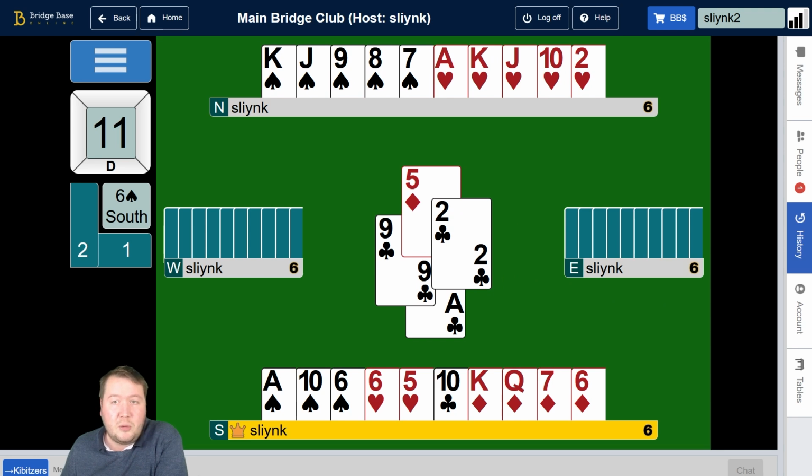So option number 1, so I'll go over 4 options, and if you find something else, I'd love to hear it. Option number 1 that I saw is we can just finesse hearts.